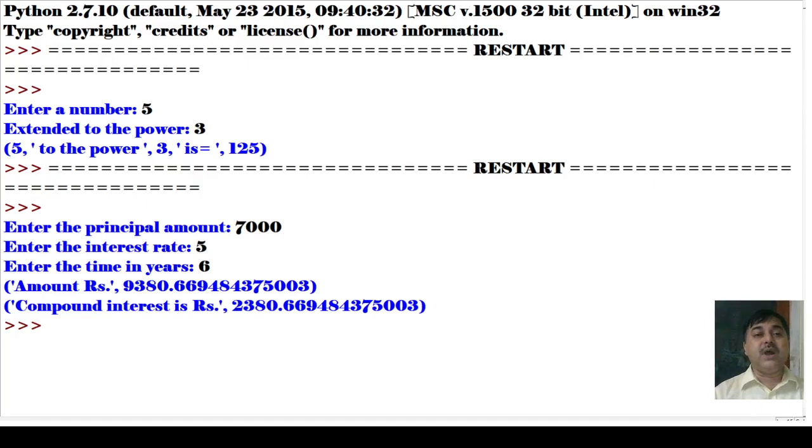Clear? So this is what you can find, that you can work with a program and make the program executable, and as you do, some basic things you have to keep in mind: what is the structure of a program, what type of program we are doing, and what is the basic requirement for that program. If you remember those things, then you can easily do the program and make a successful program.